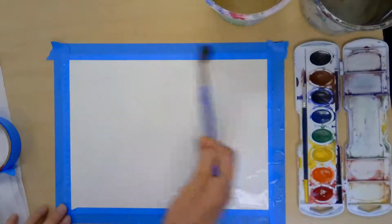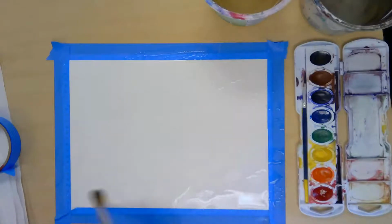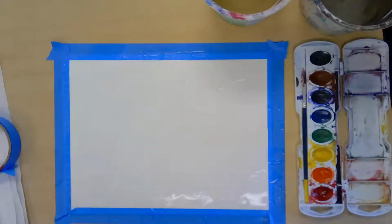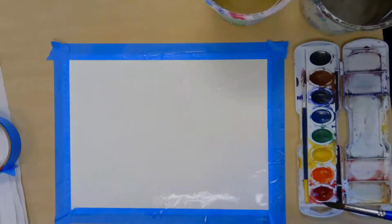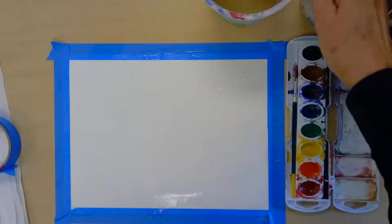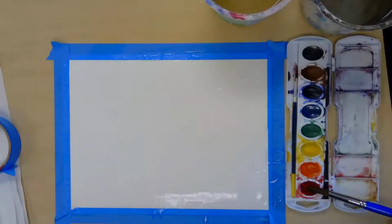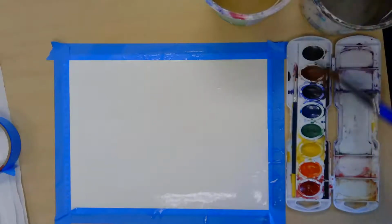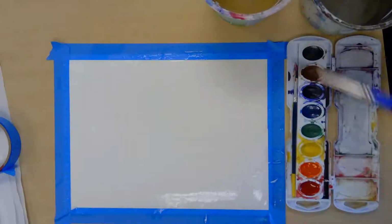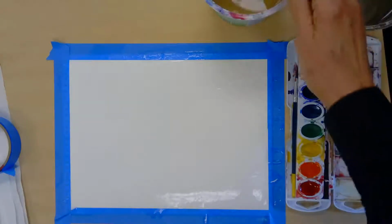Okay, once you have water over the entire surface, the next thing you need to do is to mix up your paints. I'm going to work from a red and I'm going to let it fade into an orange. So I want to get these colors ready to go. I'm going to pick up clean water and drop about 4 brush loads of water onto each color before I start stirring. Okay, so the red's ready to go. I'll do the same onto the orange as well.